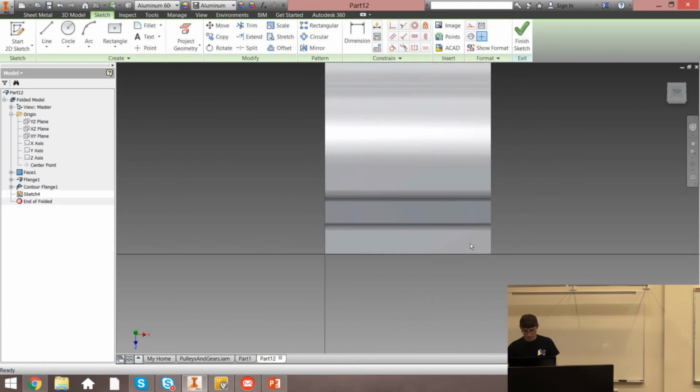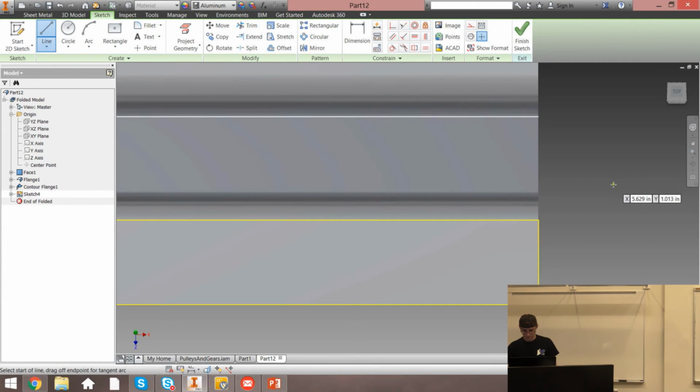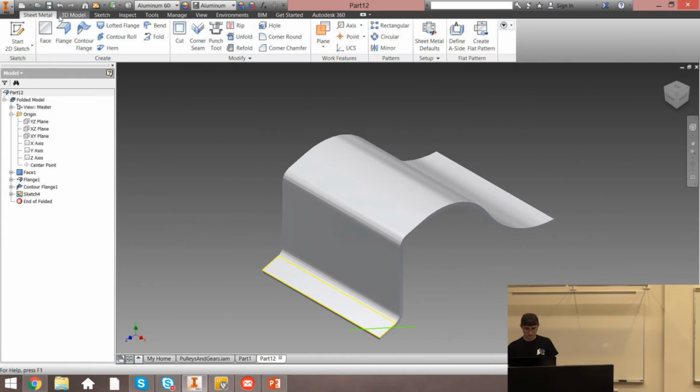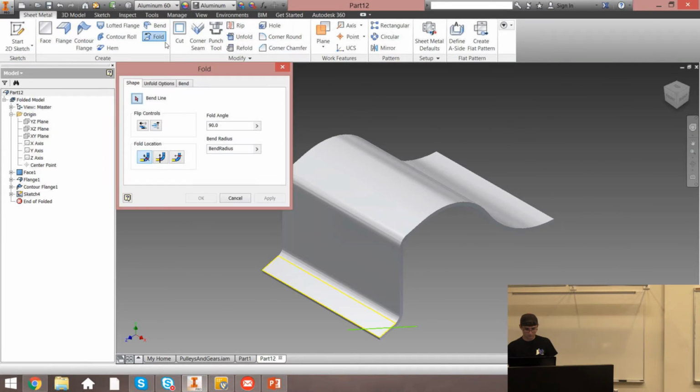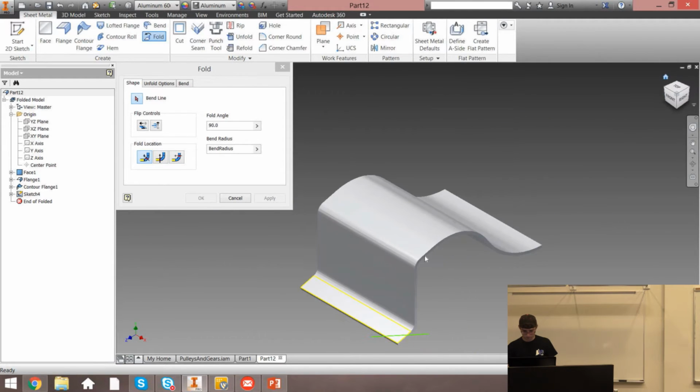Let's go to this face, sketch on it, select there, pick a line. We're just going to draw one right here and accept it. I'm not going to worry about the dimensioning right now. We're going to fold, click your bend line. If it's going to let me. Hopefully it will.